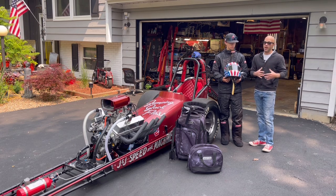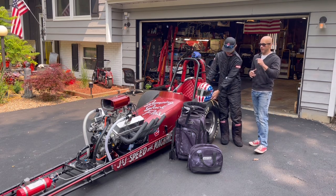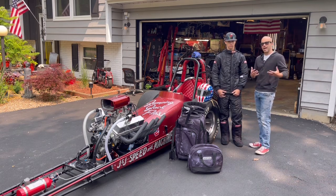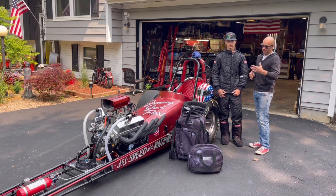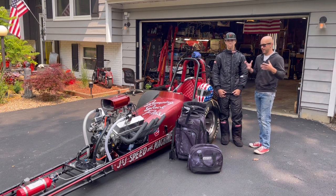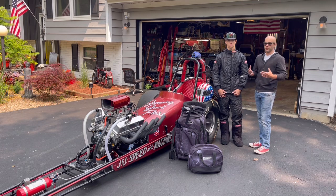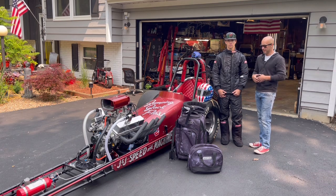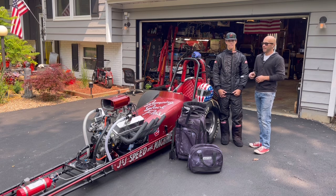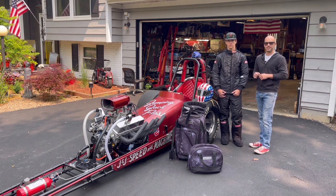So what we need to do now is take a look at what keeps the driver safe in the vehicle. But one cool thing is, guys, this is a lot of gear, and I have more of it. Simpson makes these awesome tote bags. I got a helmet bag and a tote bag. Keeps all your gear nice and secure, safe, and dry. So when you travel to a drag strip, it's all in one place, and you're not going to lose it. And all this stuff actually is pretty heavy. So when you have it in one bag, especially when it rolls around, it's much easier to transport. With that, he's going to get in the car, and we're going to show you what keeps him safe.